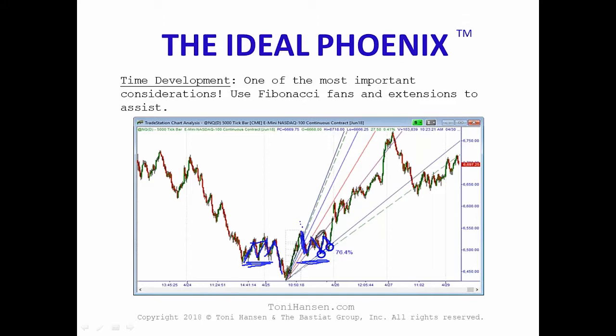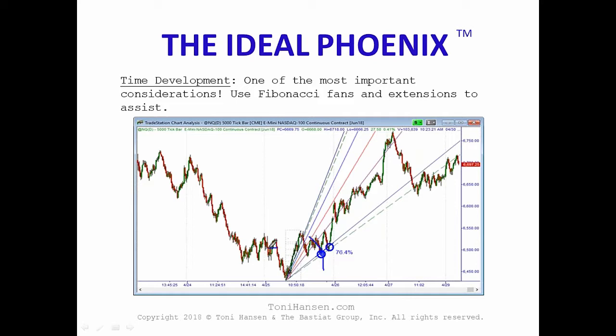So in the case of the head and shoulders, it's really easy because all you've got to do is compare that right shoulder to the left shoulder. And as long as they're approximately that same amount of time development, then you're looking at the best level to get into the trade. It's not always the earliest level, but it's the most secure level where you won't have to worry about flushes. So you can see, if you just take like a two-wave pullback, it hits that 76.4% fan right here.